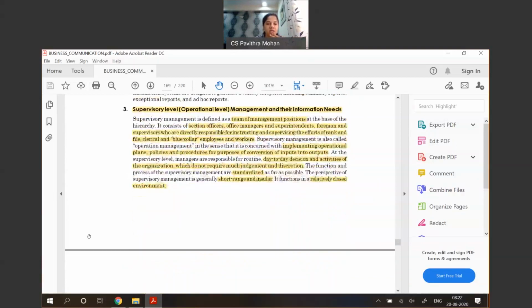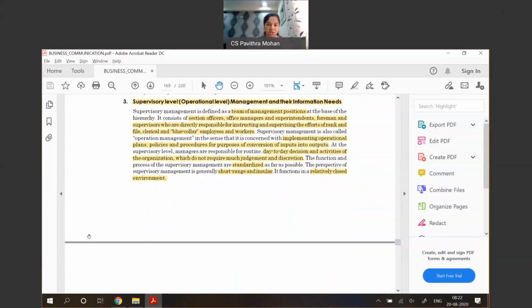Then you have supervisory level or operational level. Here will be the people who will be your blue collar laborers, where instructions will be given by the middle level management. Here there will be supervisors, rank officers, clerks, all these people who will listen to the instructions of your managers, and they will start working on this. Here there will be small policies, plans, procedures which are applicable day to day or month, maximum month or maximum 6 months. Their planning will not be more than that. To do this particular job, what is the information required, MIS will assist to get them.